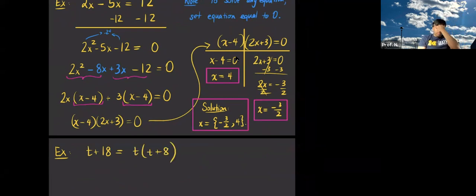Okay. So that's clear, guys. Let's look at the next one. Now, the next one looks a little crazy because we have on the right side an expression in parentheses and there's a term right outside of it. And I want to solve it, right? In this case, I want to solve not for x, I want to solve for t. So solve for t.